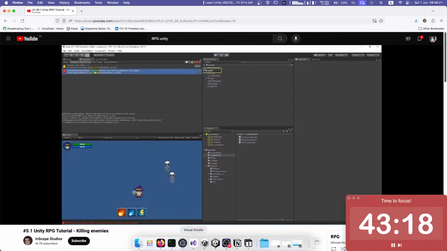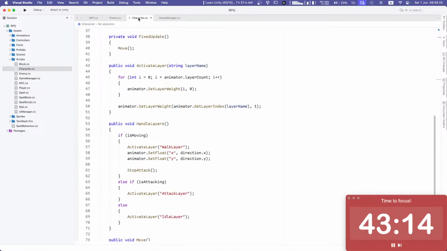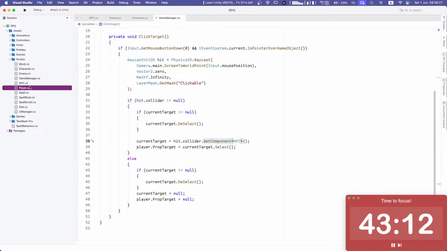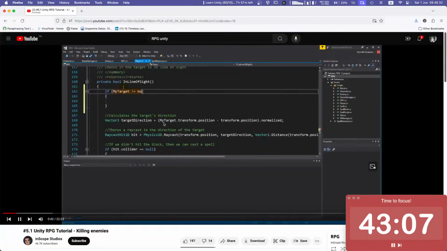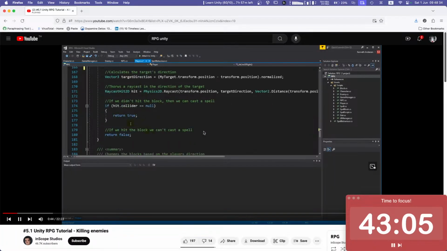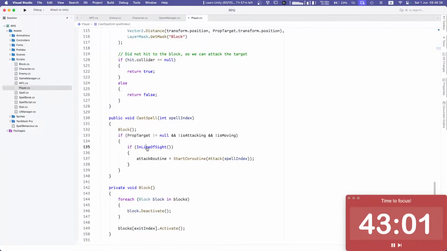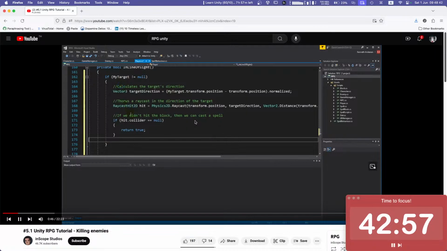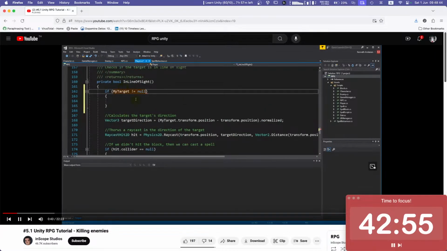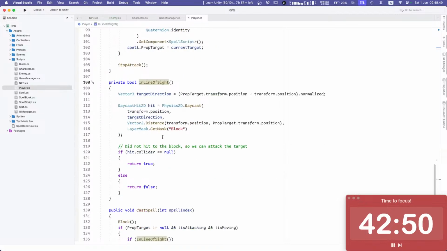So we need to go to this line of code inside line of sight that makes the error, and here we'll have to check if we have a target before we do that. So if my target isn't null, so if we have a target, then we are allowed to throw a raycast in the right direction.